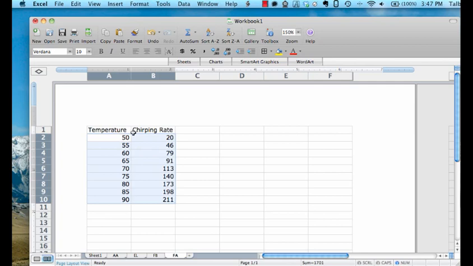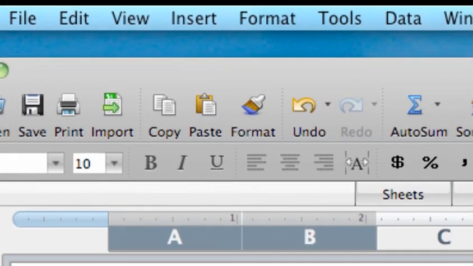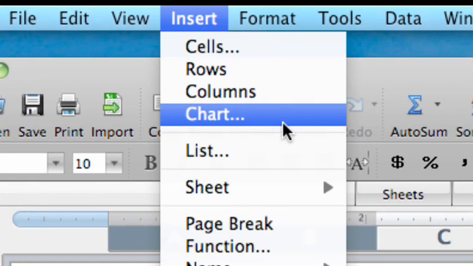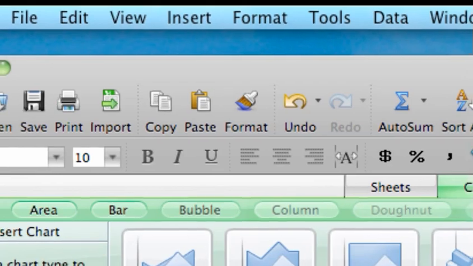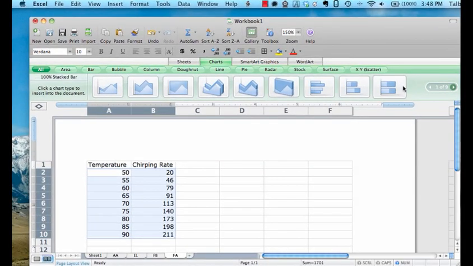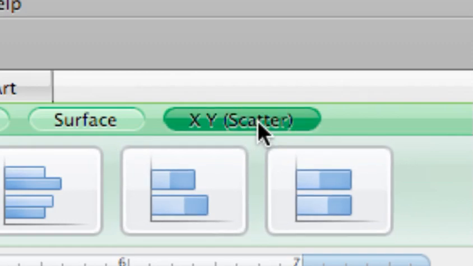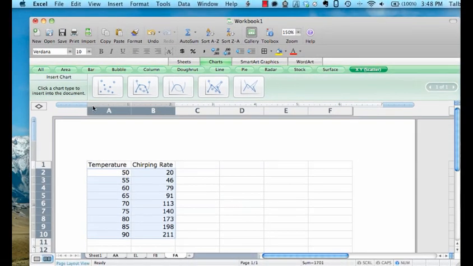Let's leave off the labels, and then I'm going to go insert a chart. This is on a Macintosh. It may look slightly different on a Windows machine, but we're going to go to Insert and then Chart, as you see here. Whatever that looks like on your machine, insert a chart. And then we're going to be given some options here for the kind of chart we want, and XY scatter is what we really want here. So I'm just going to click on this, and it gives me some more options.